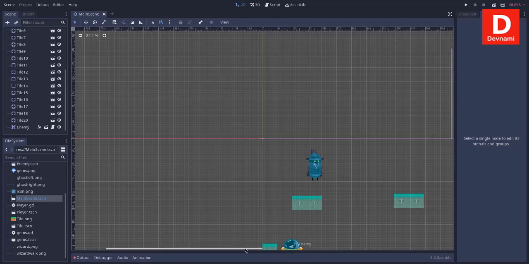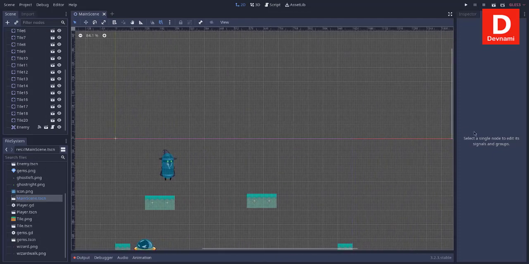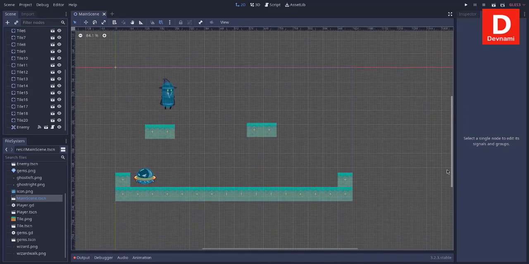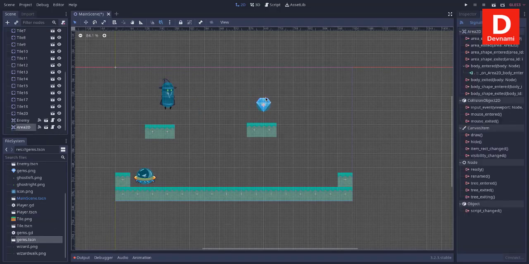Okay, so let's add our gem here. So that gem scene needs to be dropped here. Also we can drop it by copying. Just simply select it, Control D, and drop one more here.